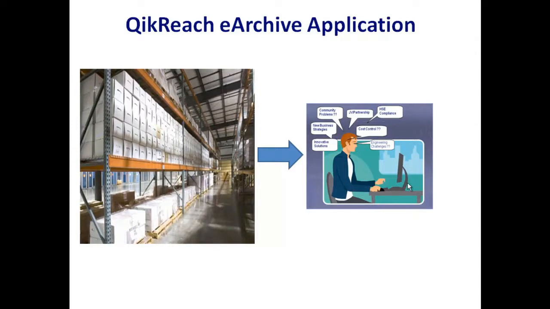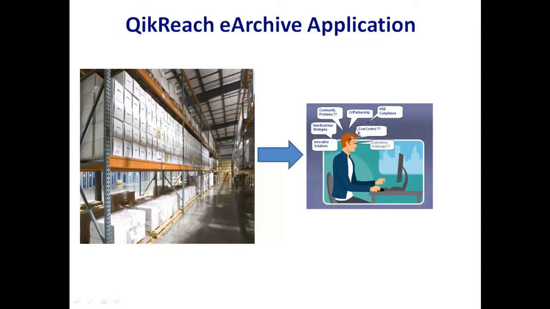The eArchive application was developed by Jomik Petrotech Ltd to cater for a wide range of document storage, sorting, sharing, and retrieval. In addition to many other uses of this application, it enables you to convert your hard copy files into electronic formats. So as we can see in this pictorial view, we have on the left hand side an archive room filled with technical documents, and on the right hand side we have the solution.